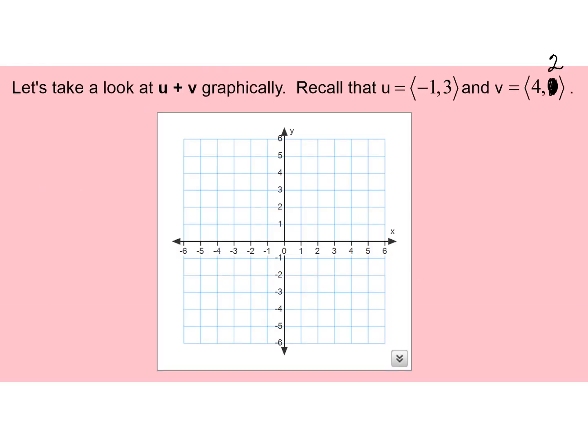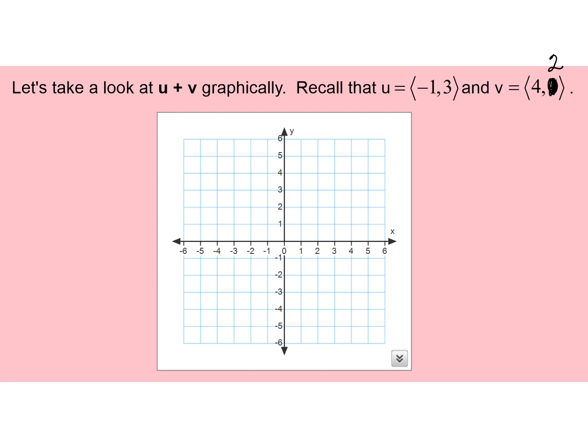So, you know me, I like for you guys to understand where this is coming from. So I want you to look at u plus v graphically. I only do one of these, I think that's all I prepared. Obviously, it's very easy to add them algebraically, as we did on the previous slide, but what is it actually doing in terms of a vector? So again, I'm using those same two vectors, and that's why I changed this one, because my graph paper wasn't large enough with the original numbers I had chosen.